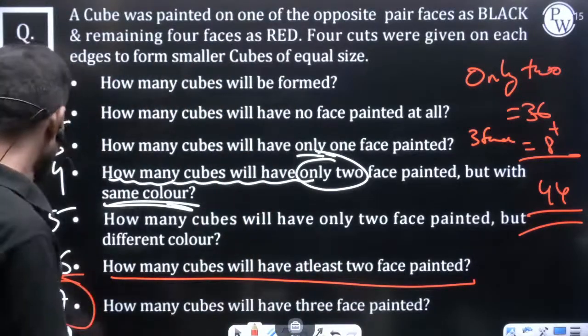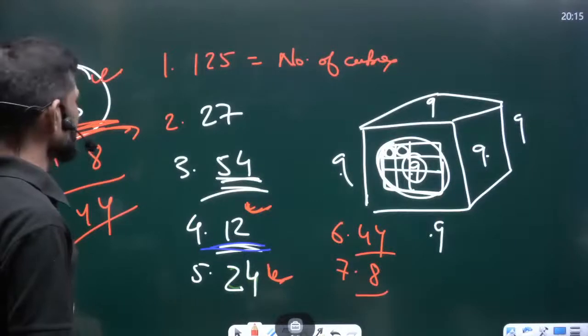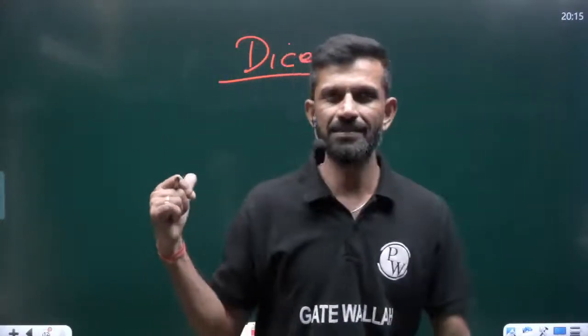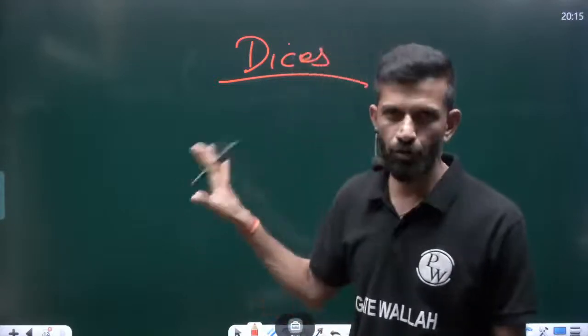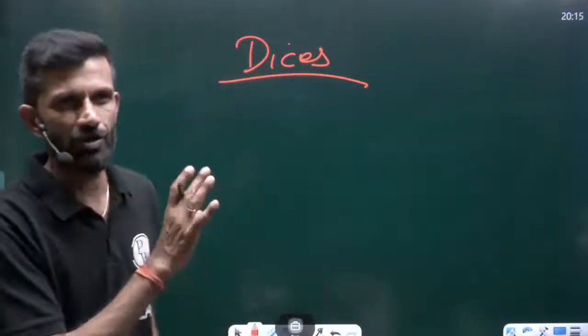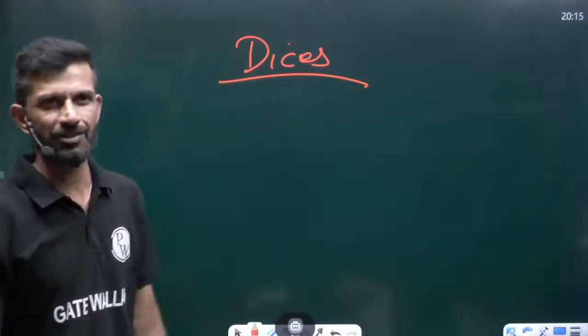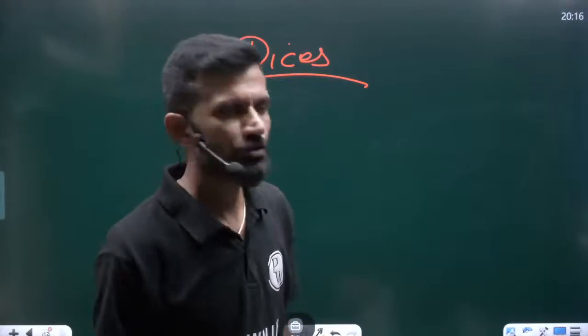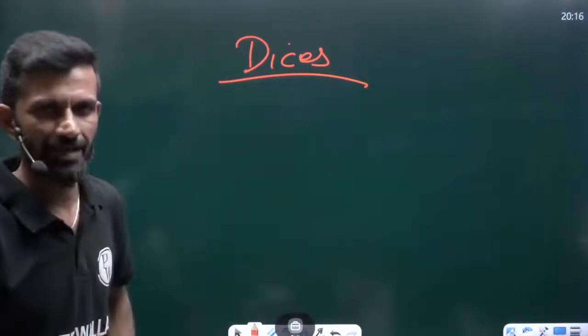Yes, Nitish. Okay, so let us discuss something about dices. See, I do not have the slide, which means there is some problem in the slides. Don't worry, we'll discuss more questions. One day we'll discuss more questions on dices as well as cubes. Just a questionnaire session we'll go for. Okay. So first let us understand dices as well.